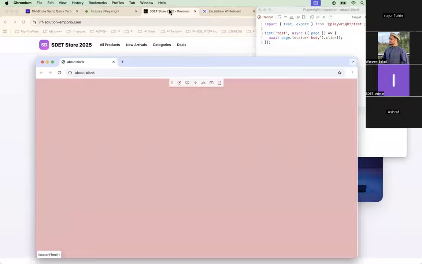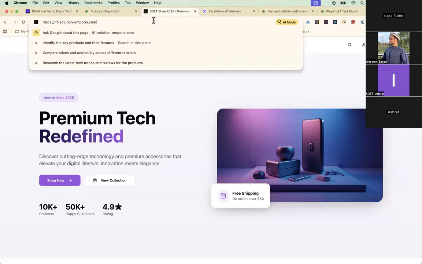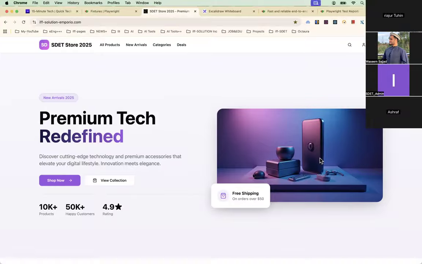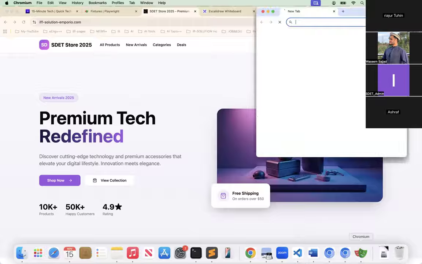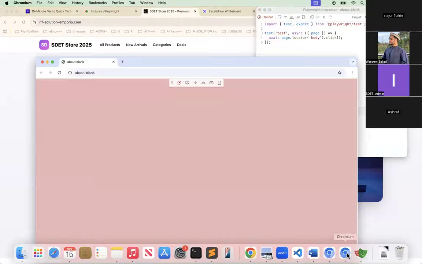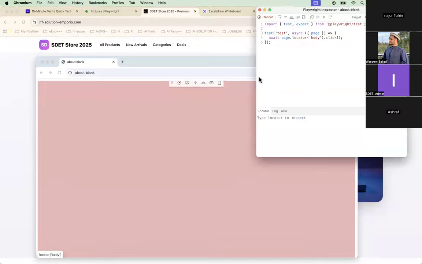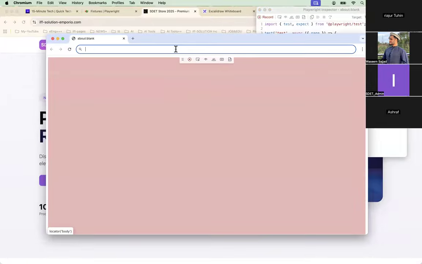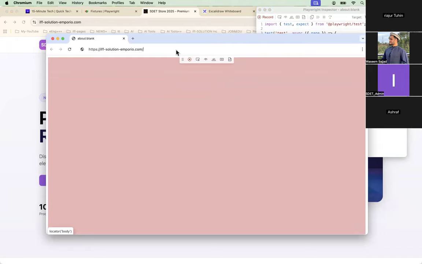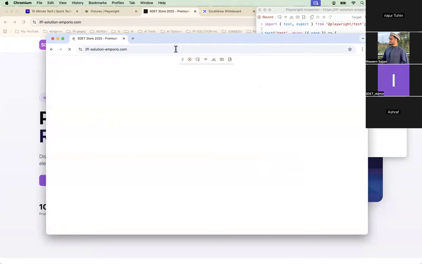So here you can copy your URL. In real life you can use it, but it is better to know it, because sometimes it will be blocked. So in your Codegen, go here and copy, paste your URL. Fine.